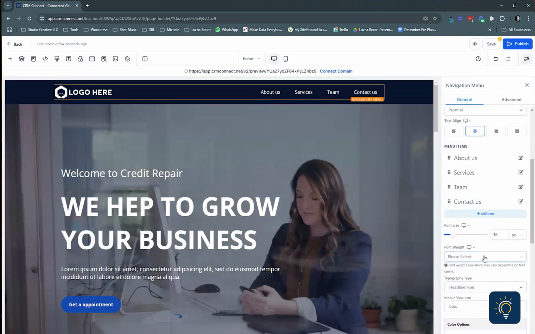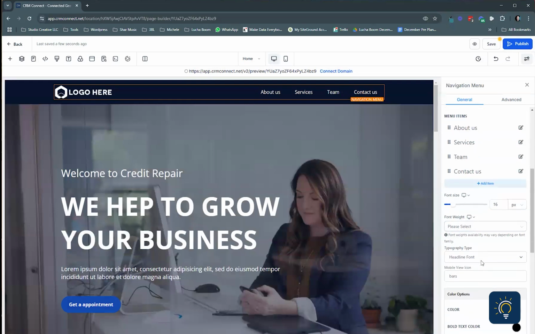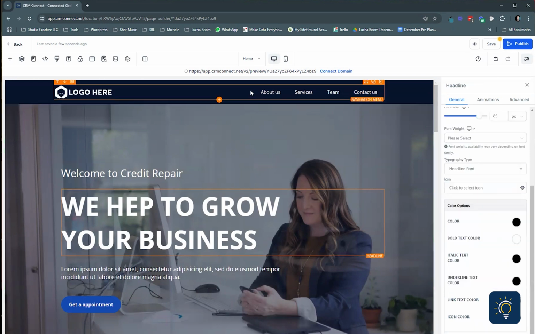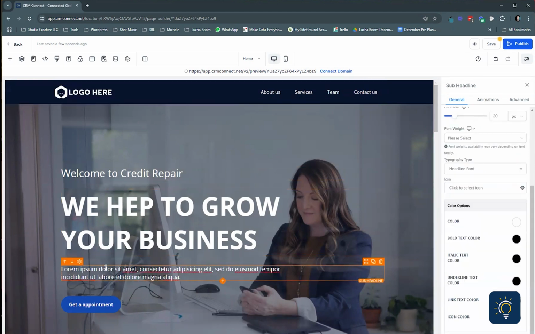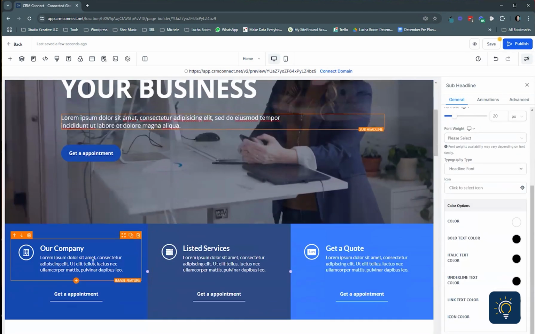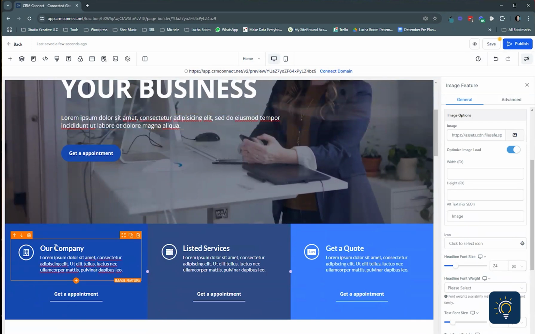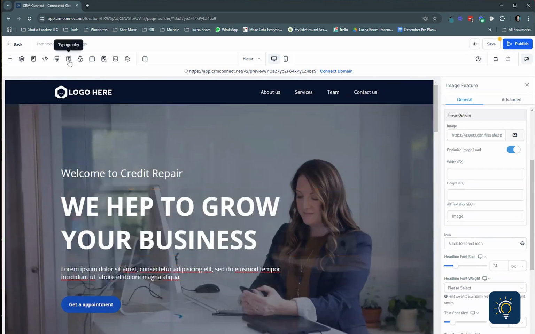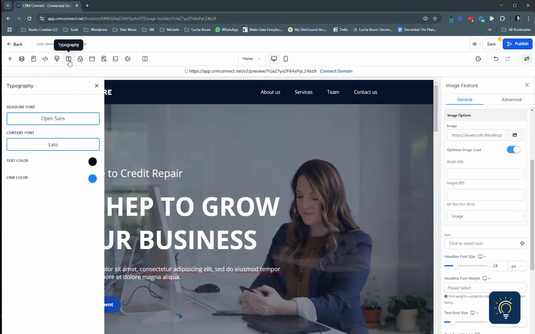And speaking of font styles, we normally end up wanting to set some default fonts for the website, and this theme imported some for us. But that's why you see in here a lot of times you'll say you want headline font or content font or custom font. To keep things organized, we usually stay within one of these two areas. Headline font for any titles, content font for any paragraph text. These would be considered a title, as would this menu item, but this would be considered a paragraph text. Anything that's more descriptive, this certainly would be paragraph text. This could be a headline text or header text. To edit the global settings on that, you would click on typography right here.